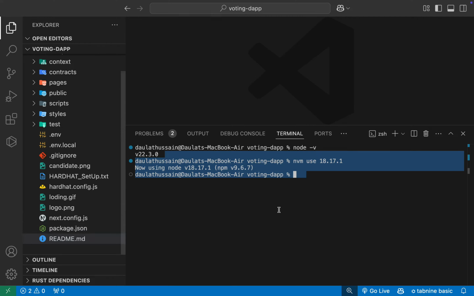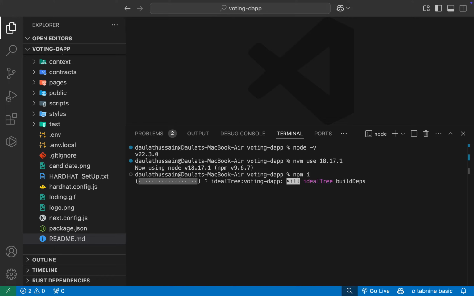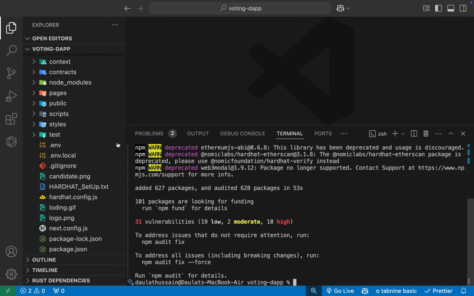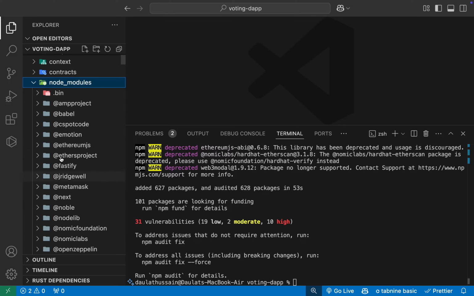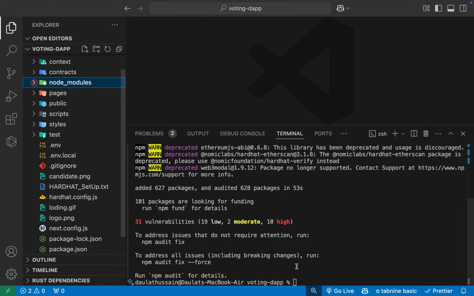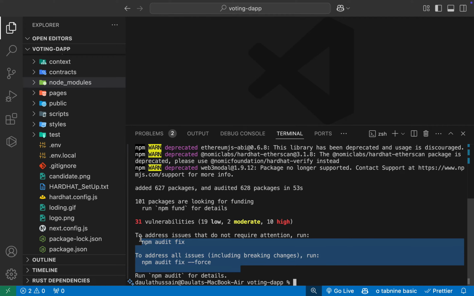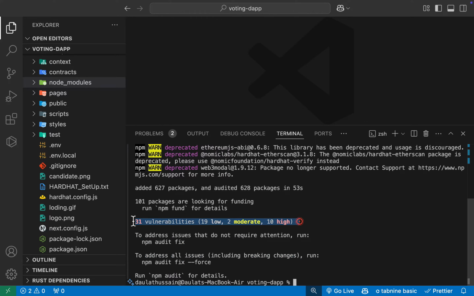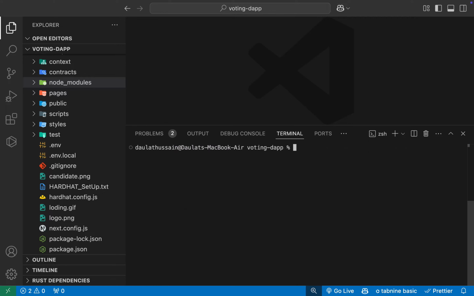Now I can install the packages. Simply type npm i and it's going to do the installation. It will take a few seconds, so just give it some time. So finally the installation is completed. I got my node modules, in which I have all the packages. Perfect. And I'm getting a couple of vulnerabilities and a couple of commands. Simply ignore these commands, you don't need to run them. Otherwise it's going to change the package structure and package versions. Simply ignore this, it's not that important. So simply clear up your terminal. Now our terminal is clear. Now I'm ready to start the node, because first I'm going to deploy in our Hardhat environment.